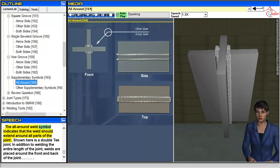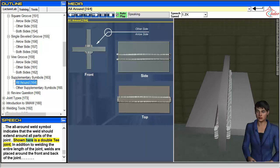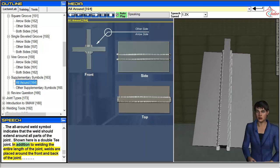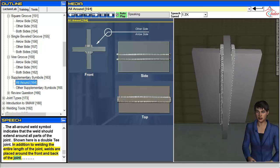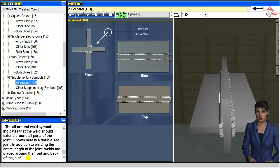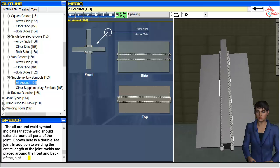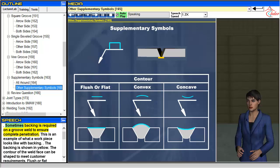The all-around weld symbol indicates that the weld should extend around all parts of the joint. Shown here is a double T joint. In addition to welding the entire length of the joint, welds are placed around the front and back of the joint. Sometimes backing is required on a groove weld to ensure complete penetration. This is an example of what a workpiece looks like with backing. The backing is shown in yellow.